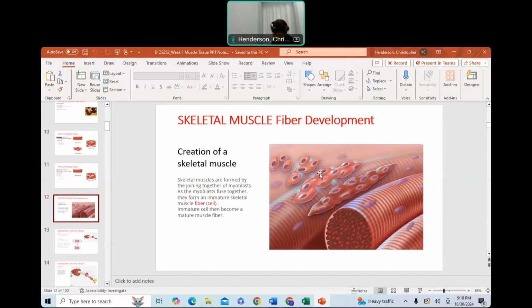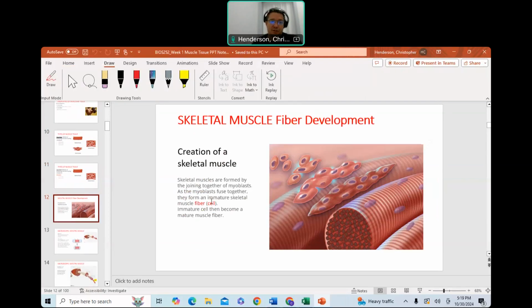The reason that a skeletal muscle is multinucleated is because it comes together with a bunch of myoblasts that fuse together. And so you get multiple nuclei in there. Now, this is something that I want you all to pay attention to. This is a muscle fiber, aka a cell. Students get very confused with muscle fiber because there are some words that are very similar. There's a myofibril, there's a muscle fiber, there's myofilaments. So when you see the word muscle fiber, think of that as a muscle cell.